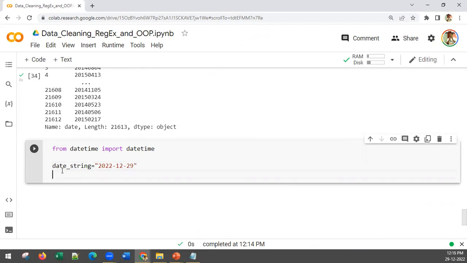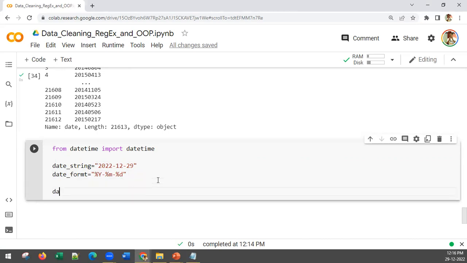Now if I want to convert it into a particular date format, the format that I want is, let's say, percentage Y. These are standard formats, and I'll show you some of the standard formats later on. Percentage capital Y means four digits of the year. Percentage lowercase m, percentage d. There is a particular meaning for all of these. What does percentage uppercase Y mean? What does percentage lowercase m mean? What does percentage lowercase d mean? So this is the date format that I want.